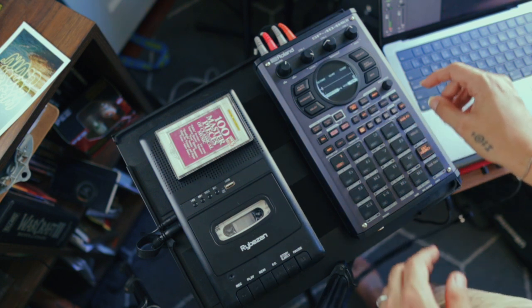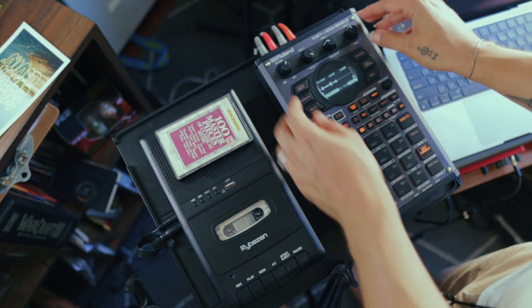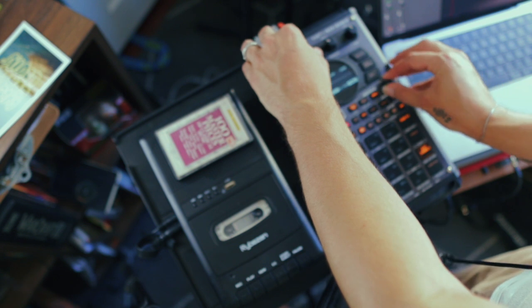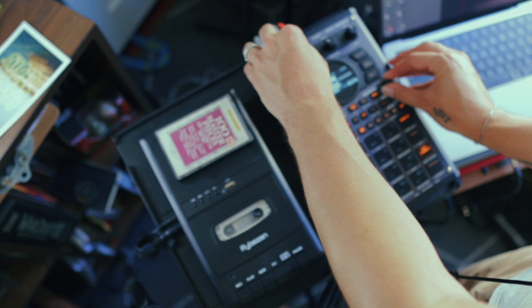Now that I have a larger portion, I'm going to use the sampler to zoom in on certain portions and perform a truncate command, which essentially means cut out extra audio at these places. This will shorten the track and then give me a smaller piece of audio to work in.